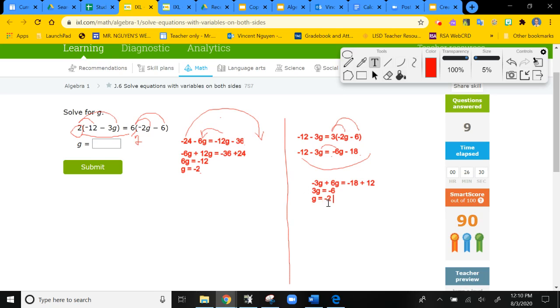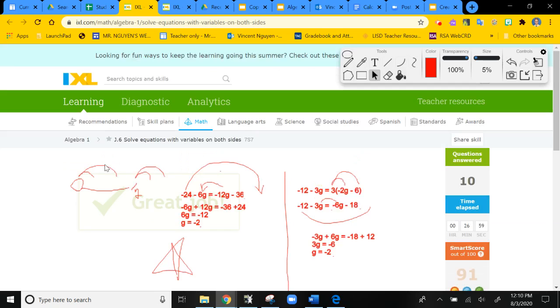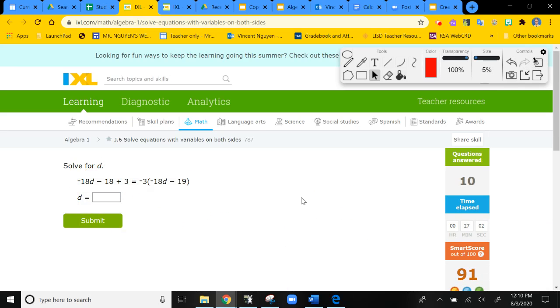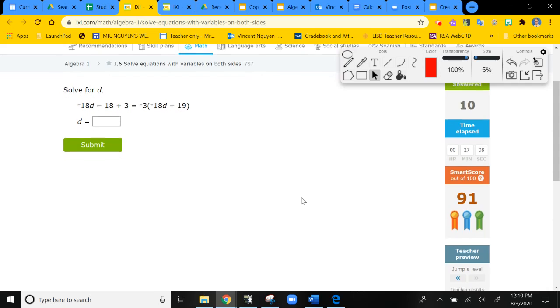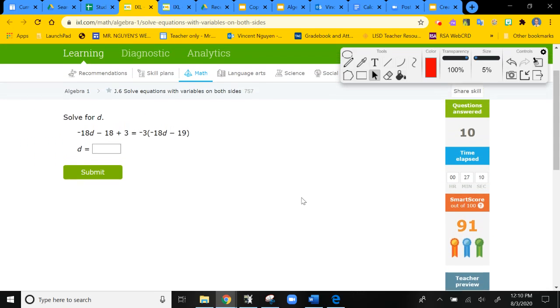My second method is actually longer because I'm going to have to end up doing pretty much what I need to do here. So the first method, this method right here, seems to be better, guys. This method right here seems to be the way to go. Okay, the first method. Let's type in our answer, and I think that is correct, negative 2. And then I'm going to stop because I think I have shown you every single type of problem that you're going to encounter. So you try this out yourself and let me know how it goes. And if you need any help, just screenshot the problem and send it to me.